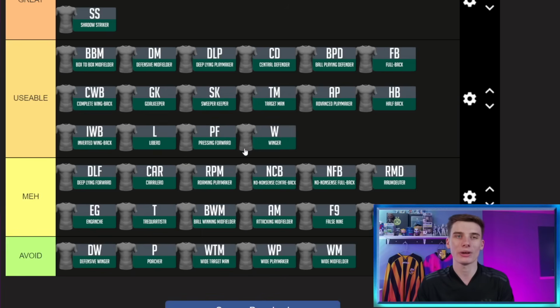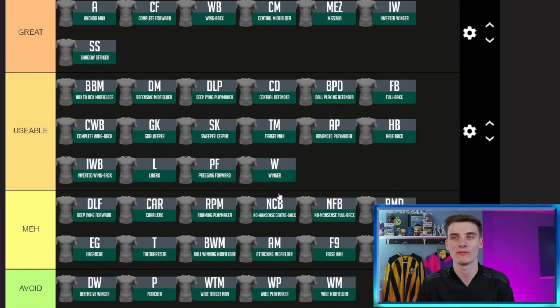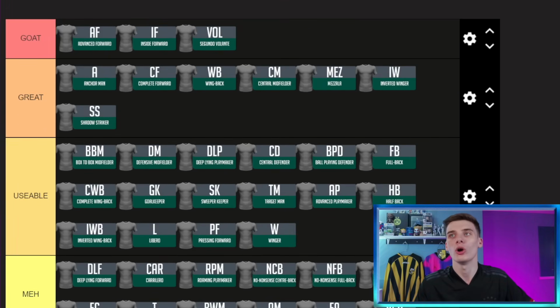And then a winger, I'm going to have unusable. It's a role that you think might be a little bit better. If you have one that's really pacey, they can be effective, but it's just not a role that I think gets enough results compared to, say, the inverted winger or the inside forward.